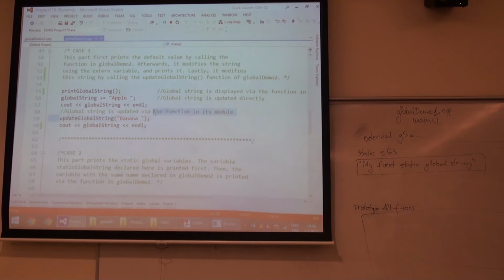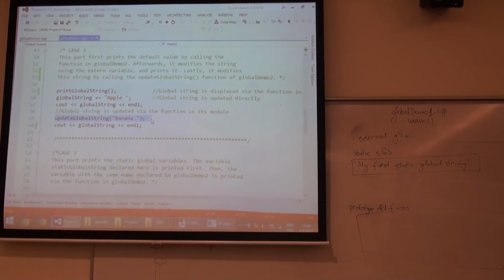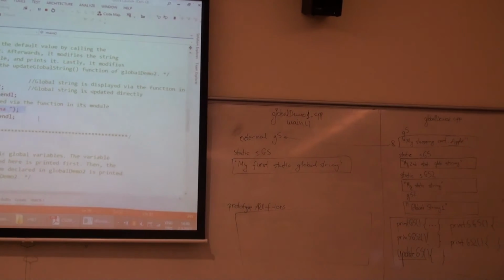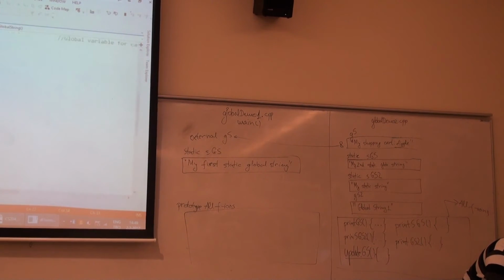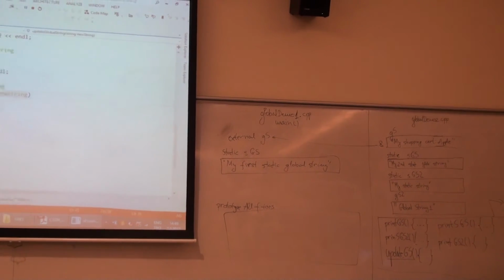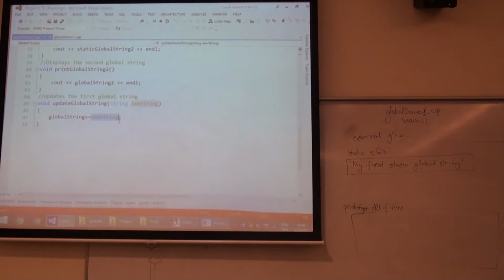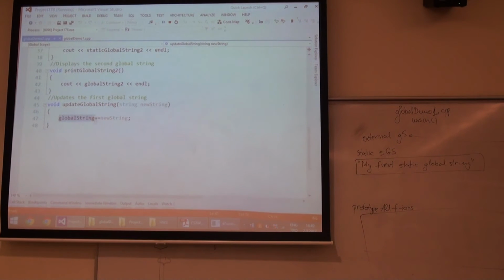Afterwards, we call the function updateGlobalString banana. The prototype is here, definition is here, updateGlobalString, and we send banana as parameter. So let's see what it is doing. Let's go to the updateGlobalString. So new string is basically banana, and it's adding this banana to the end. So the previous globalString plus the new string, which was banana.